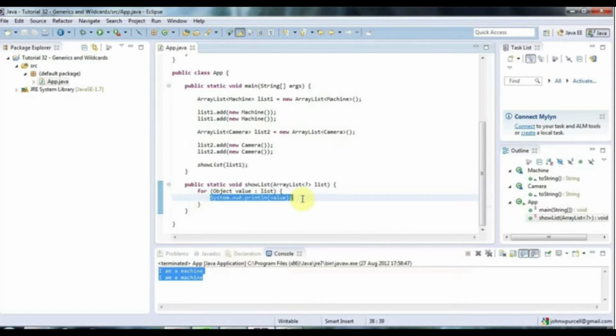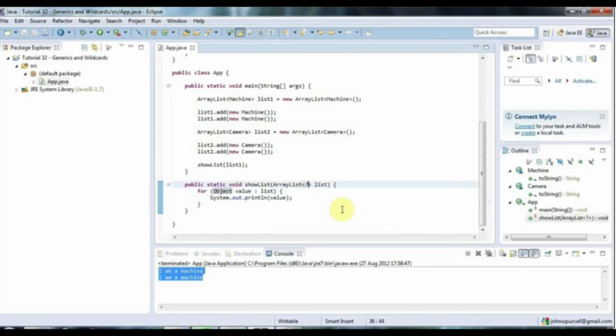So now the only way you could call camera specific methods, let's say, or machine specific methods, is if you were to cast, as we saw in the tutorial on downcasting and upcasting. If you know that this is a list of cameras, let's say, you could downcast this object to a Camera object, and then you could call camera specific methods. But when you get the objects directly out of the list, they're going to be of type Object because you use the wildcard here, and Java doesn't know what type of thing is going to be in that list. It could be any kind of thing.